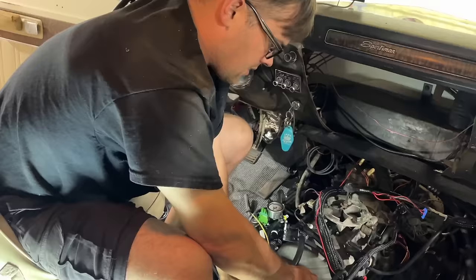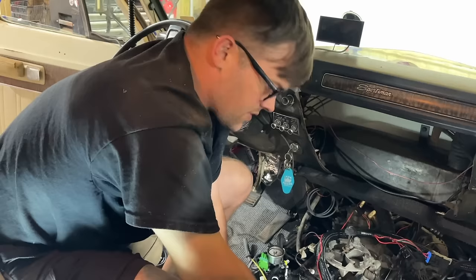Now, if you had an old harmonic balancer, you need to verify that your harmonic balancer hasn't slipped. We have a brand new one on there. We verified all that when we put this engine together a few months ago, so we should be good to go.